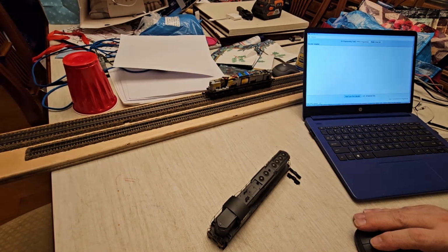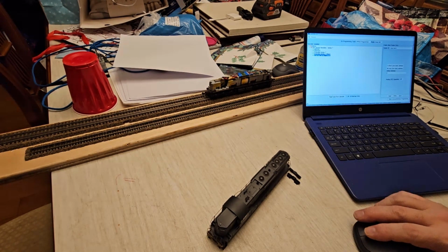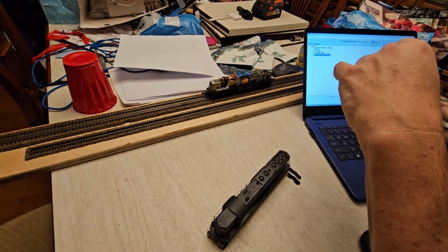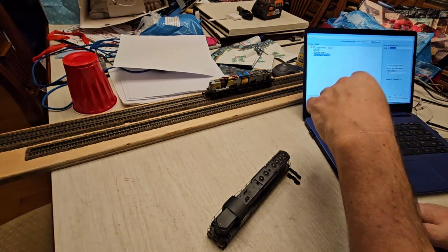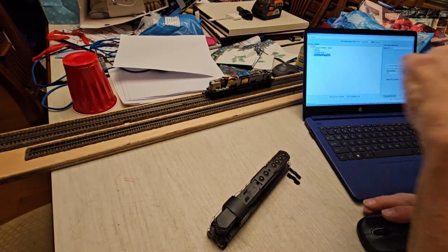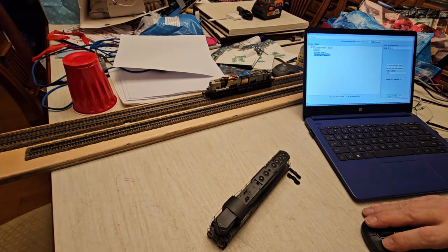Come up in here. Hit type. Matches only. There we go. We're going to go extended series 7 diesel. We're going to go with the long name on it, which is going to be the road number 7603. Ooh, where did that just come from? 603, SD-9. I'm going to read this decoder real quick and see what it does. It's okay. I'm going to write the decoder. Save it.